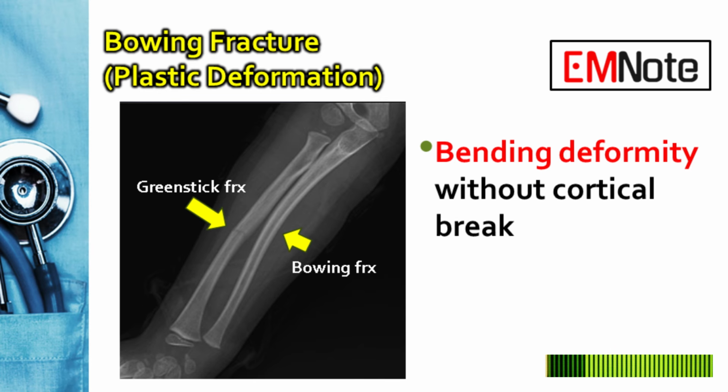No visible break line here, often. Yeah, these can be subtle. It's literally the bone bending and staying bent. How does that happen? How does a bone bend permanently without snapping or showing a clear crack?